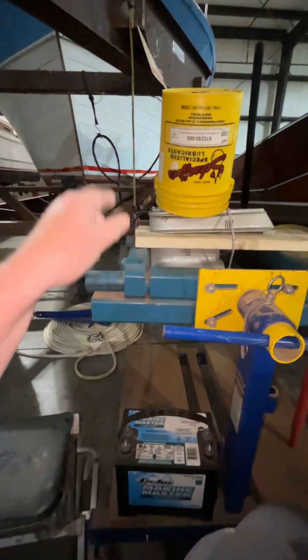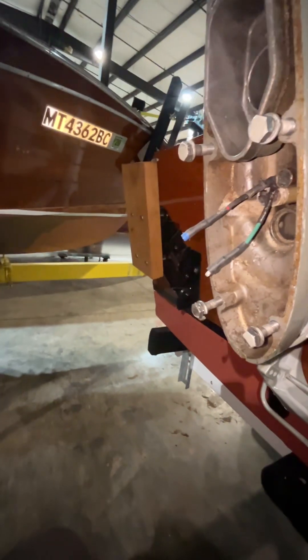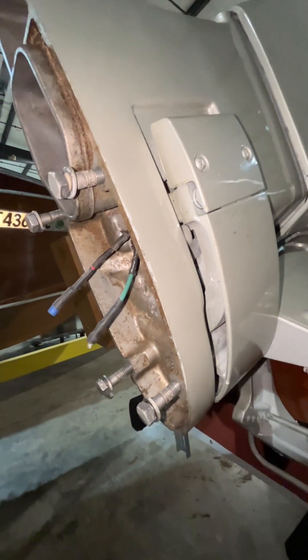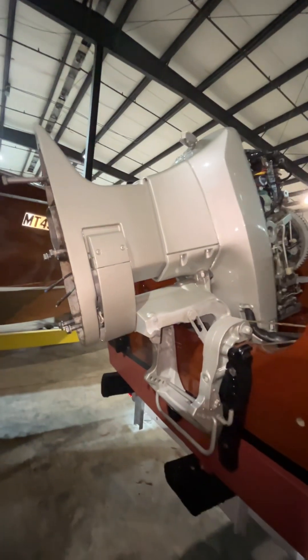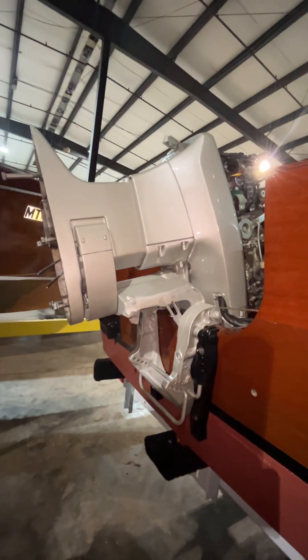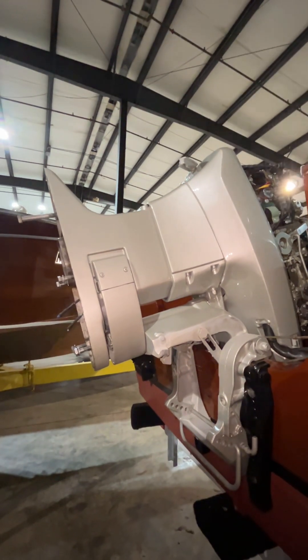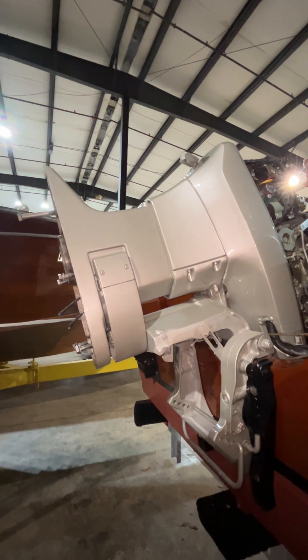There was still another problem down here. That shorting-out problem actually burned up a diode in the control box, so we have a new diode — I think it was about $50 — and we've got it installed. Without the diode, once we started the engine we couldn't get it to shut off. The only way to shut it off was to choke it out — put too much fuel to it and kill the engine with the wrong air-fuel ratio.